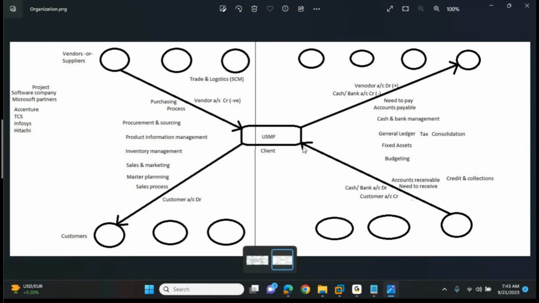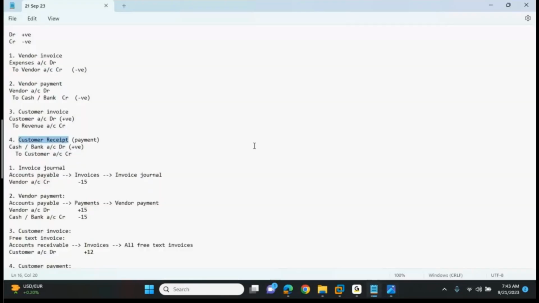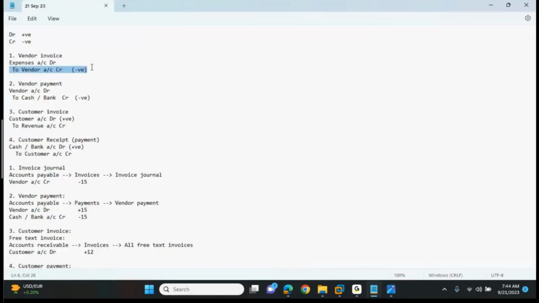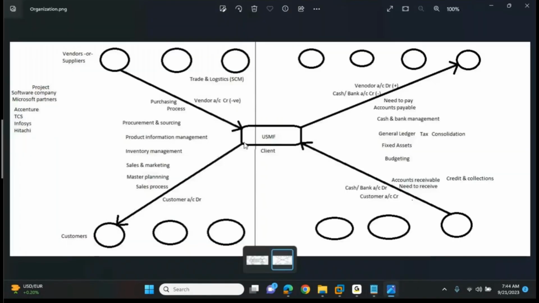Here the vendor means, who are the vendors? Sir, we are the vendor. Okay, we are the customer and vendor. So we are receiving, that's the reason we need to pay. One minute, Hitesh. Whenever you are sending to a vendor, don't use this is a customer. Don't look at that one. If you look at that one, it will be a lot of confusion. I'm speaking to the organization.